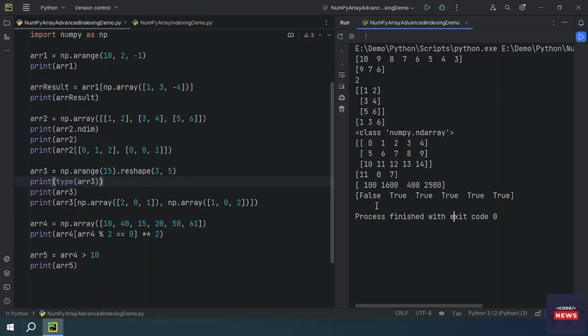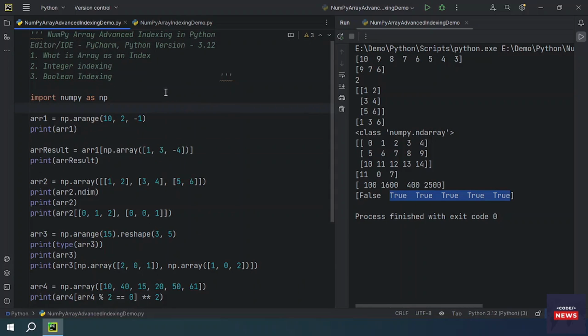So you are getting false, true, true, true, true, which means the first element has not satisfied the condition, that's why it returned false, and the rest of the elements satisfied the condition, which is greater than 10, so it gives true. That is how it works. So these are advanced indexing concepts with NumPy arrays.